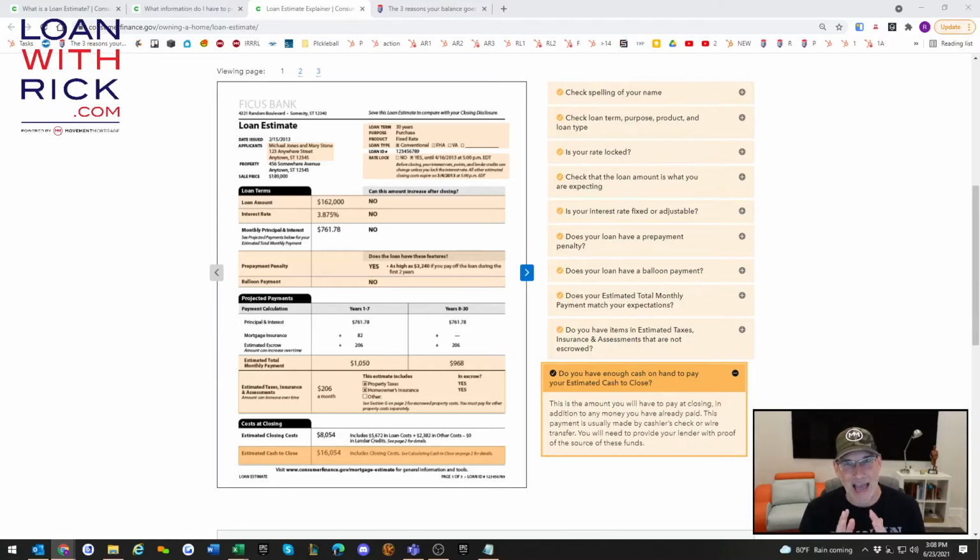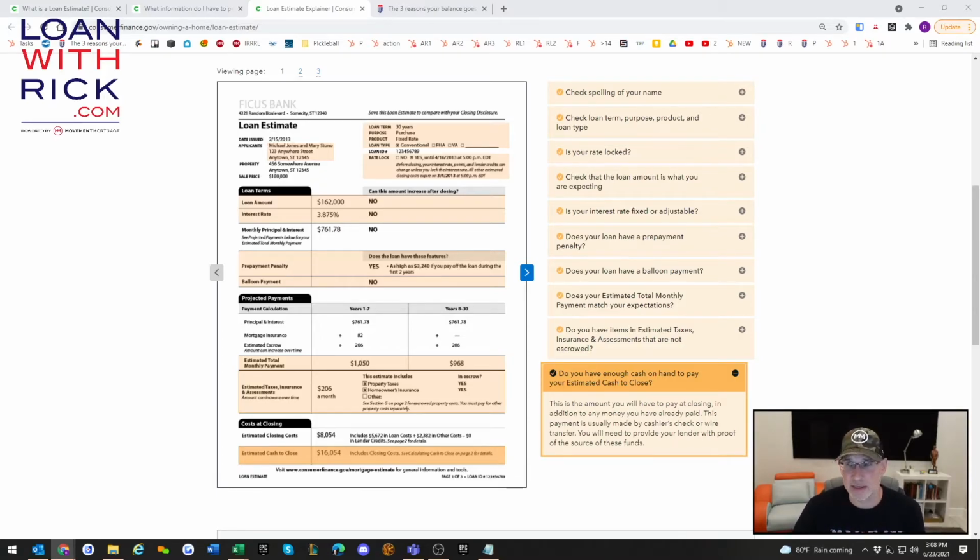But simply put, the actual cost in that line item, your estimated closing costs to get a loan, are your loan costs, which, by the way, aren't just lender costs. These are costs to get a loan. Add in a portion of your other costs, because most of your other costs are simply your escrows and your taxes and your prepaid interest on the loan that you're getting. And then you would minus out any lender credit. So it's loan costs plus a portion of your other costs minus your lender credits. That is your actual cost to do a loan, not the number you're going to see there. So just keep an eye out for that.